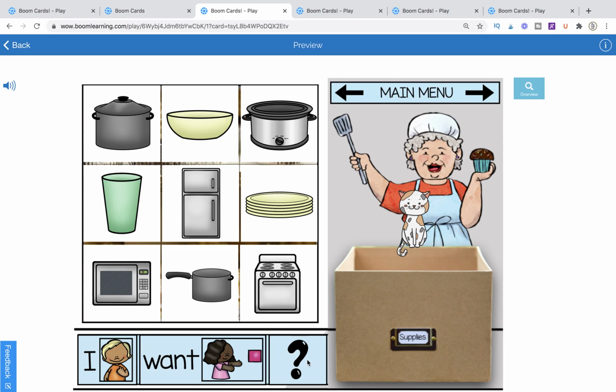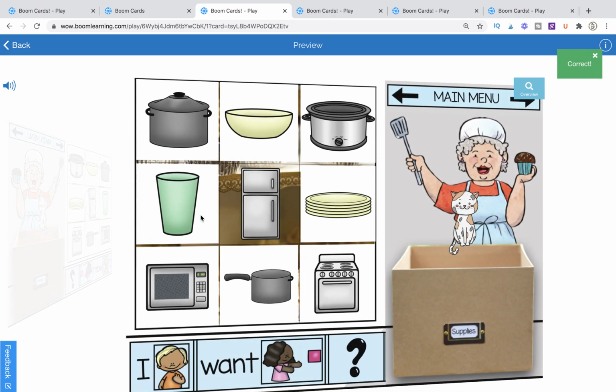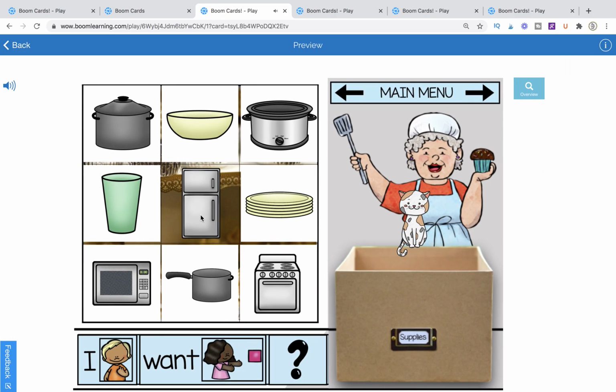You can use this for your students to fill in the actual label of the vocabulary item. We also have a little kitty here, and you can move the kitty over to really emphasize an item that your student has selected. If you're using this during virtual therapy, your student says, I want the cup, you can have them say, I want cup, I want fridge, okay? So whatever it is that they want to try to see if it's going to go in, they would click on it.